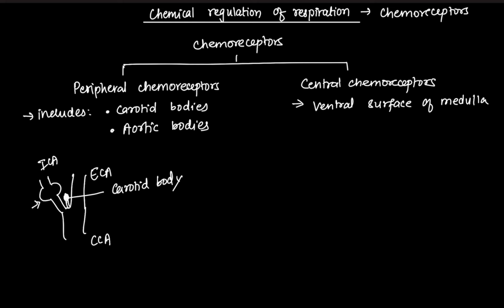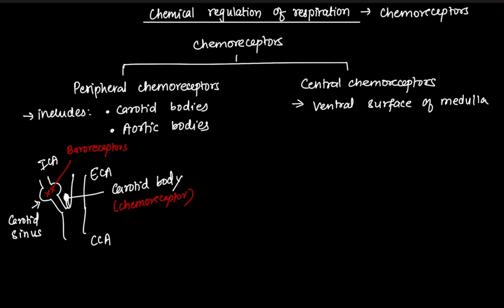And if you ask me what is this dilated portion that is present at the level of the internal carotid artery, so this is our carotid sinus, right? At the level of the carotid sinus you'll find various types of baroreceptors. So always remember that the carotid sinus consists of baroreceptors, and the carotid body consists of chemoreceptors. This is very important, right?